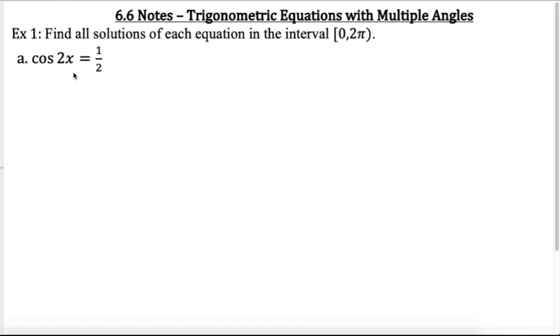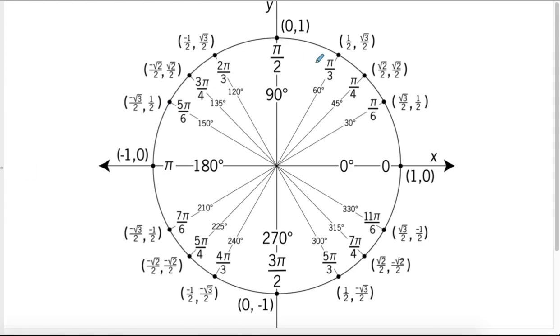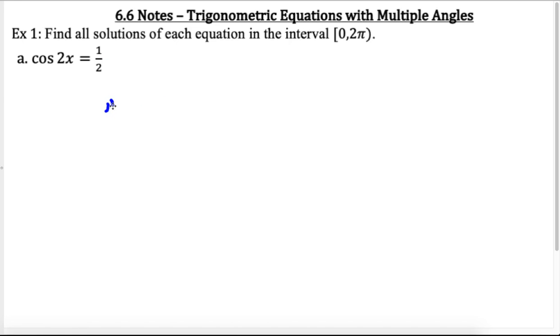And then go to the unit circle and see where, in this case, cosine equals 1/2. Okay, so cosine is the x value. That would occur at pi over 3 and 5 pi over 3. So let's write those values down. Now, we said we're going to take whatever's on the inside and set that equal to these angles. So in this case, that's going to be 2x equals these angles. And we said also that we needed to tack on a plus 2 pi n.